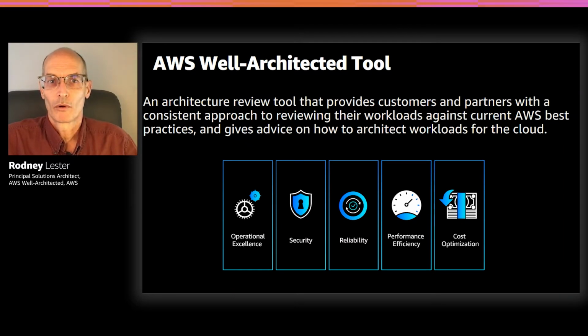But one of the most important things that we really want people to do is to improve their workloads. There are often paradigm shifts that you need to think of when you move to the cloud, and you really can improve your workloads. The AWS Well-Architected tool is capable of taking snapshots of where you are at certain points in time, and you can actually keep track of whether or not you're making improvements and where you're making those improvements.